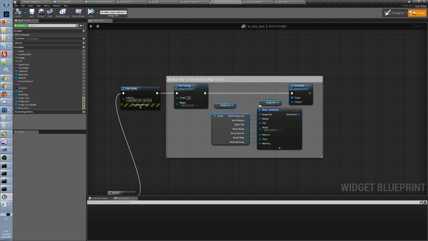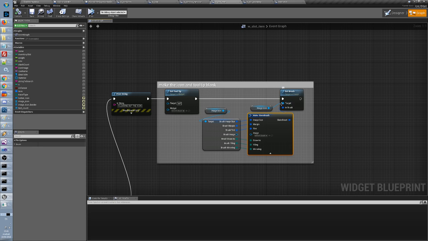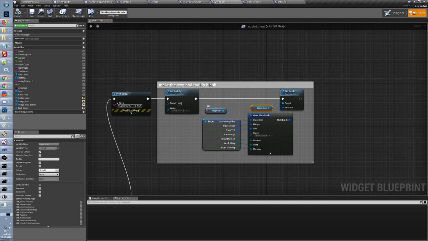Unless setting the image as empty is not doing anything. Maybe it's not doing anything.